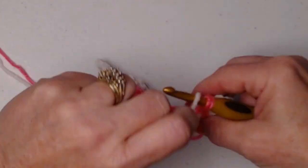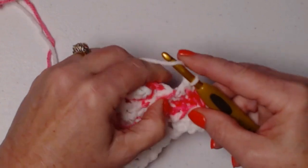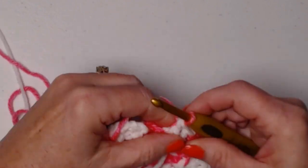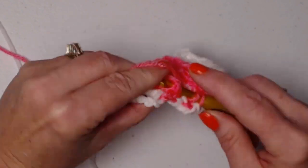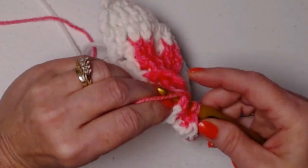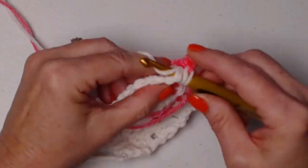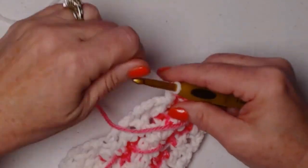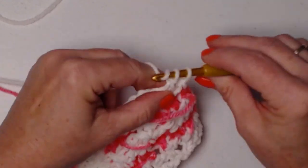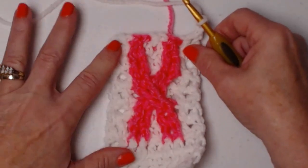All right, bring our pink to the back, grab our white, stitch a white in the next two, our background color. Bring our white to the back and pick up our pink. Then we'll stitch back post in those two front posts. Again, we're going to finish with our white and stitch one double crochet in the last two double crochets. Whoops, missed my stitch. There we go. And chain three. All right, so now you can really see how that ribbon is forming.